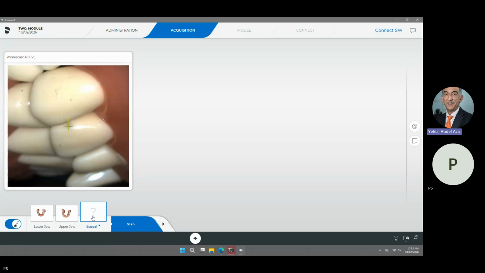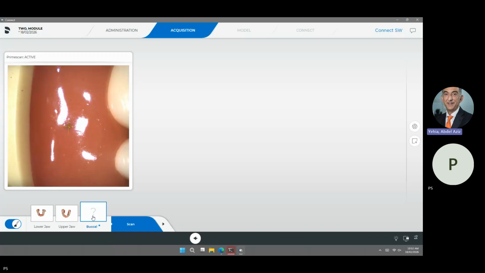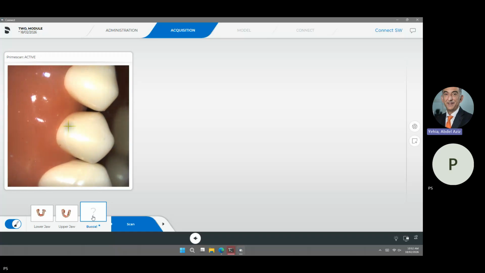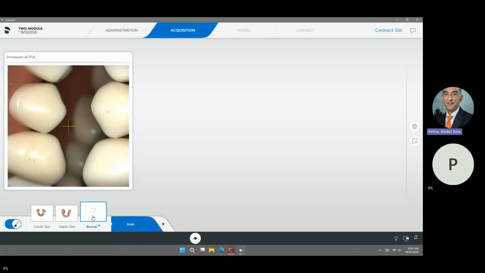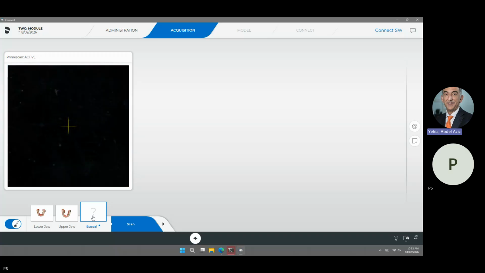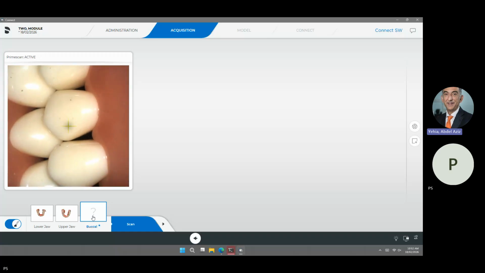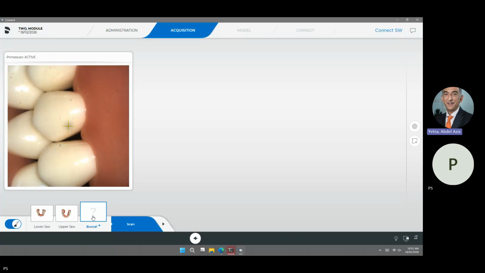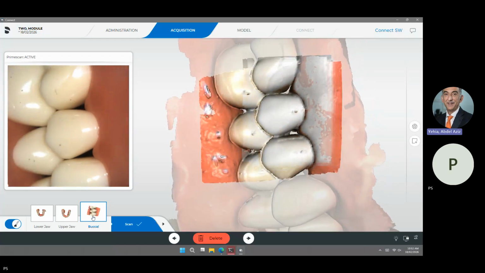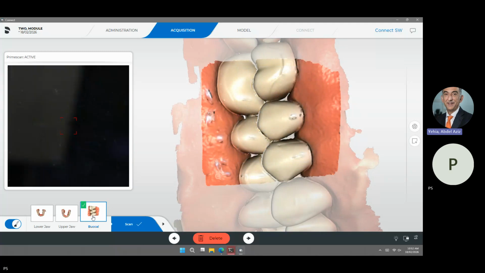Sometimes when you enter the scan, the patient will open, and then you ask them to bite. You can even ask them to open and bite and open and bite until you make sure that they are biting in the correct occlusion. Then you ask them not to move. And then as you see, I let go of the foot pedal and I scan upper and lower premolars and first molar. This is the area that I use for my bite.